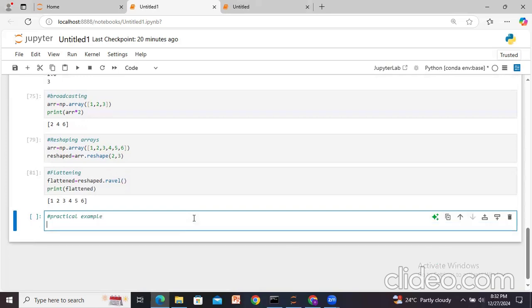So for this practical example, let's simulate the sales data. So sales equals np.array 250, 300, I'll give 400, 350, 500.